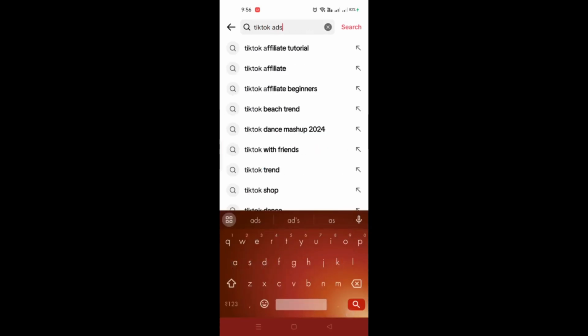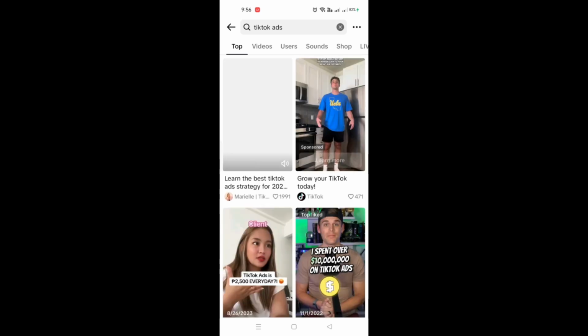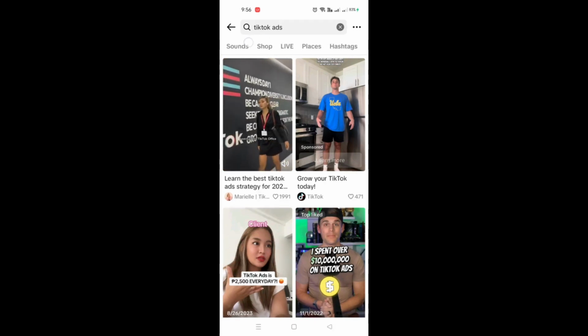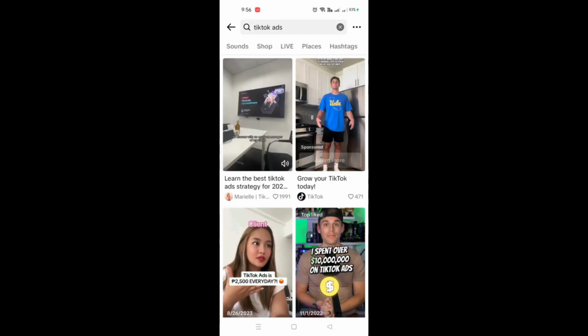This is another feature here on TikTok, wherein you will be able to generate ads into your TikTok Shop, which means it would actually get you a lot more earnings or more sales into your TikTok account as well.